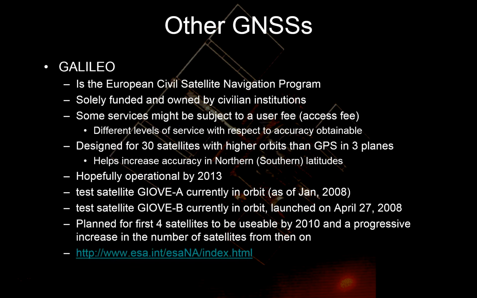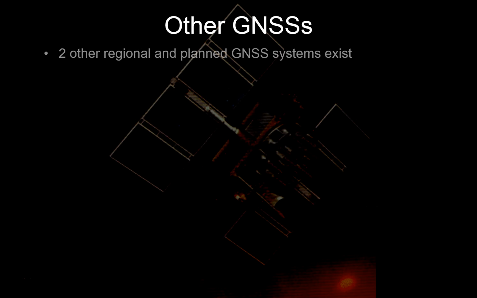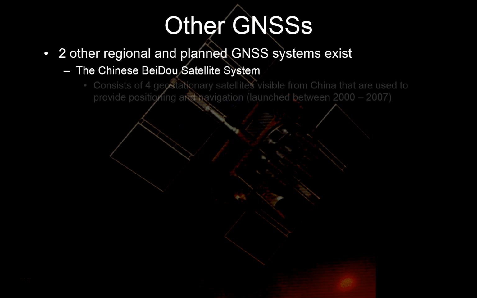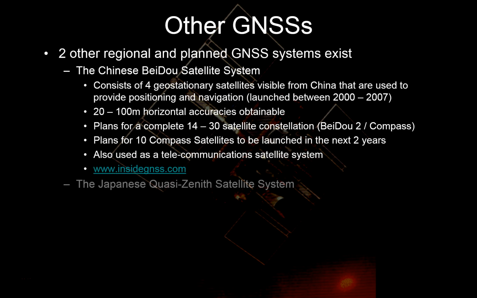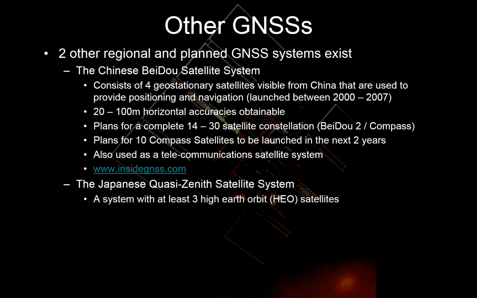Okay, and there's a couple others. China is developing what's called BeiDou, or Compass, as their global navigation satellite system. Japan has their quasi-zenith, and India also has a regional GNSS system. Okay, so sorry, I have a slide here on that. So the Chinese BeiDou system, or Compass, is planned to be a global navigation satellite system. Okay, I believe there are a handful of BeiDou satellites up. Because China is so closed door, it's tough sometimes to get proper information as to what's happening with regards to Chinese space exploration and things of that nature.